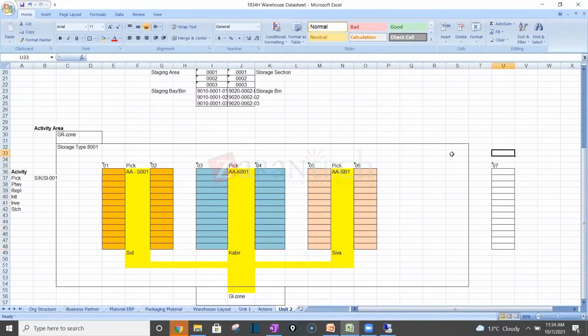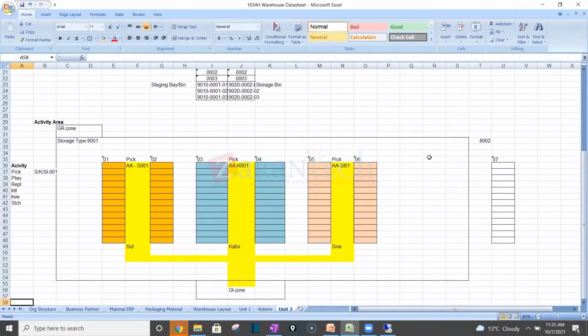Let's say it belongs to 8002. I'm really struggling with my keypad. So let's say it belongs to 8002. And then we need now activity area. Now we will revisit another activity.